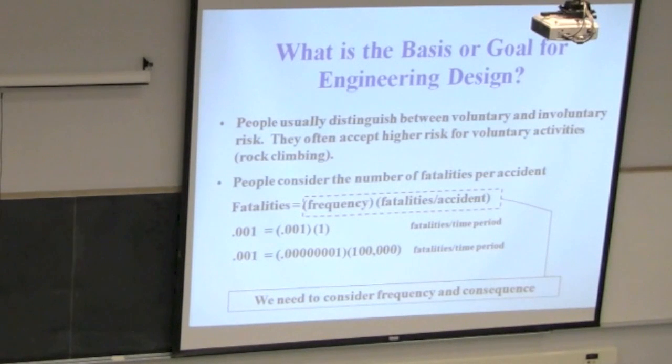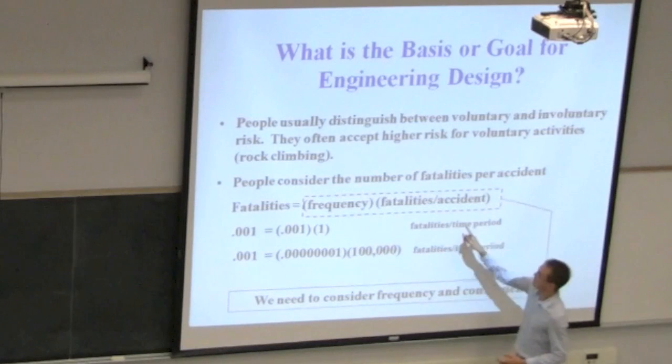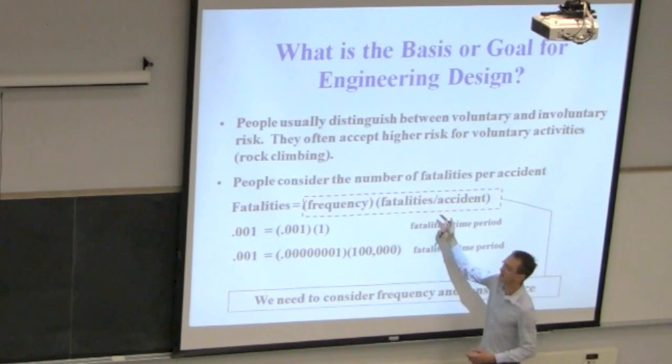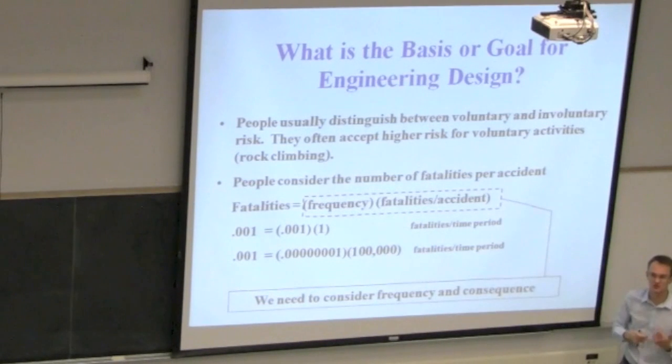So which design do you pick? Well, you've got this inherently unsafe chemical in the middle with a cheaper design, or you go with a more expensive flow sheet that eliminates this toxic intermediate. Okay, so in hindsight, the answer is easy to come up with. You don't go the route of this toxic intermediate. But this is what I mean when you think about the fatalities per accident. If we can come up with a way to minimize the number of people we could kill in an accident by choosing alternative flow sheets, alternative technologies, then we should strive for that.